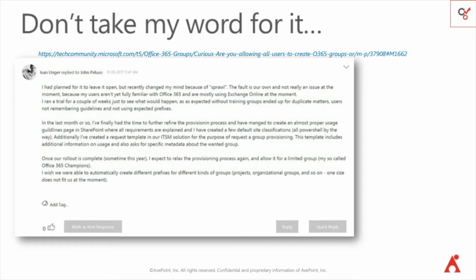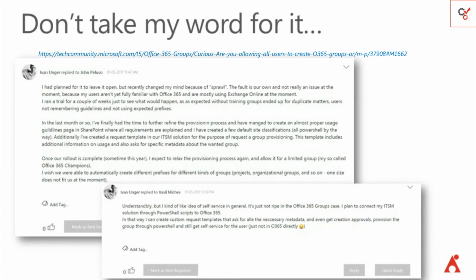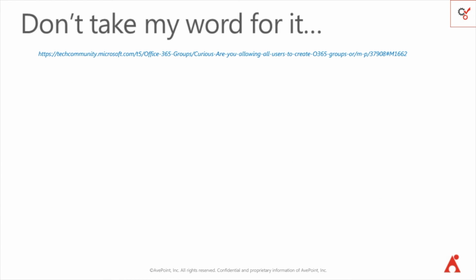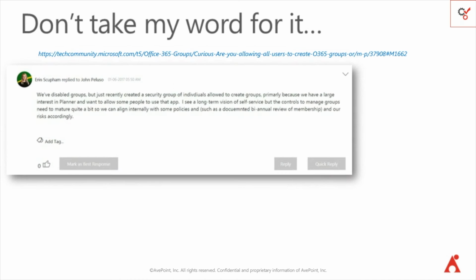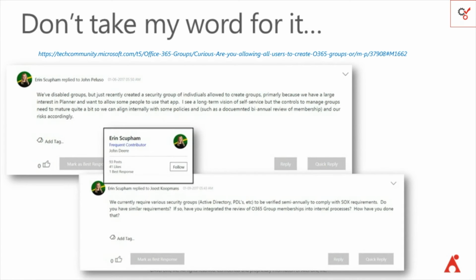But at the same time, the concept of sprawl is one we hear all the time. And this is a familiar one because we know this from the SharePoint days. The easier it is for a user to provision their own things, the more we're going to get this kind of sprawl. So the problems are really fairly common, and while they're a little concerning, they're the same problems that we've known for a long time because we handled them in SharePoint, we handled them in file shares, and it's really no different. This balance of agility and control.